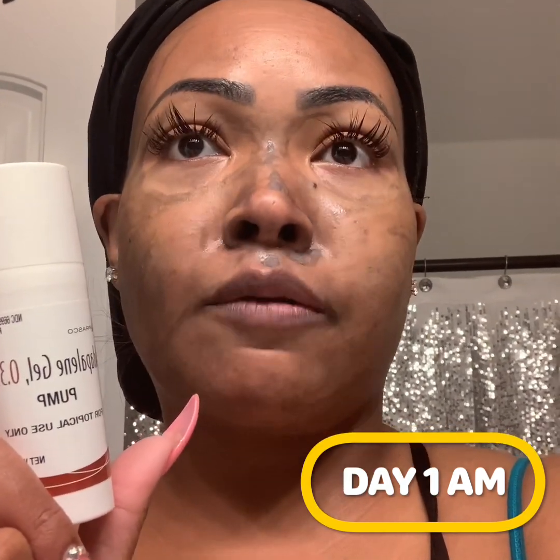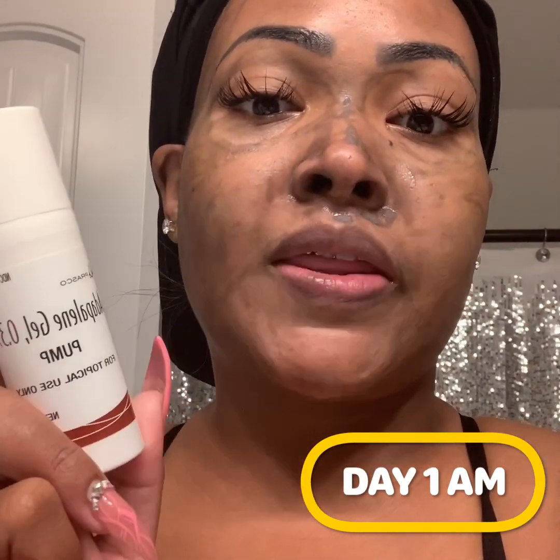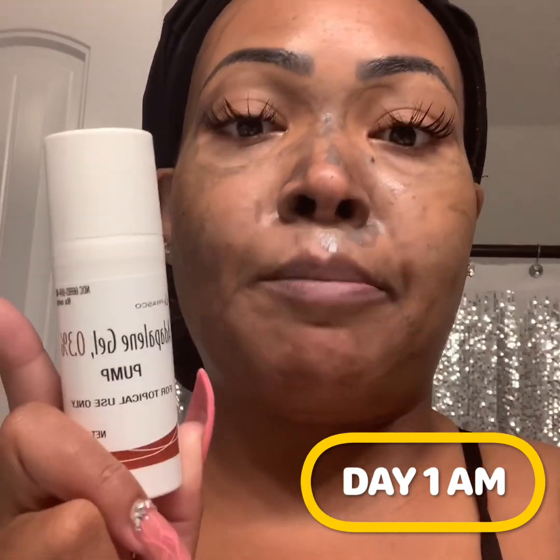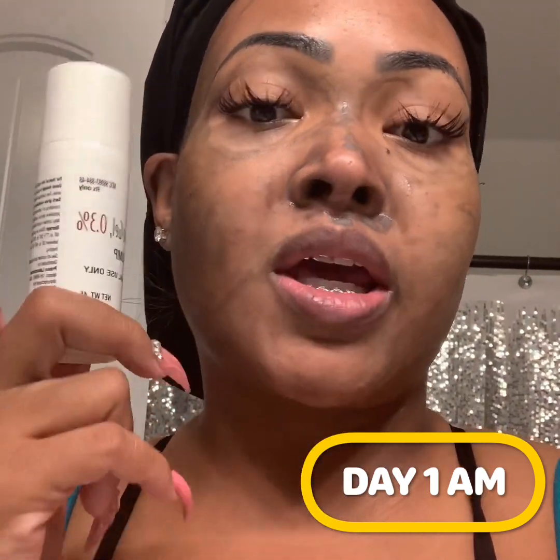Other than that, it's not worth it, a couple days with the bump for the mark on your face for the next year. That's what I stopped doing so I could get rid of the marks. I do not pop bumps on my face anymore. I use this, and this dries it all the way out, and it comes out.